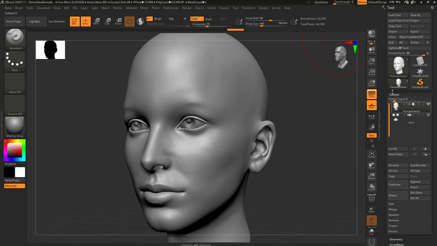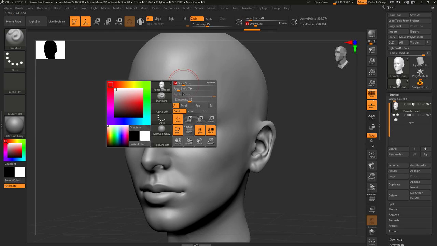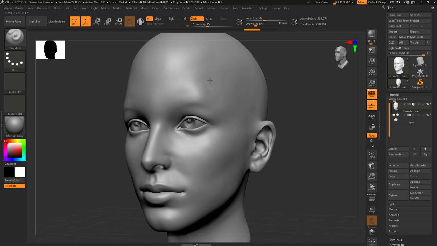This is why we break apart all this stuff inside of it, or one of the reasons we break stuff apart, is that we can control the amount of smoothing deformations that happen per subtool. And now that I have a smoother area right here, you'll see it particularly well when we increase the focal shift, I can get a more distinct and articulated brush stroke across the surface of the mesh. And if I hit Control D again, we get even smoother. It'll get smoother and smoother the more you subdivide it. So you can see it starts getting really smooth.